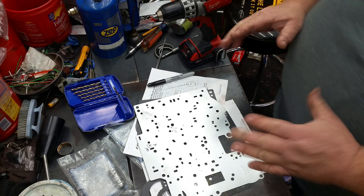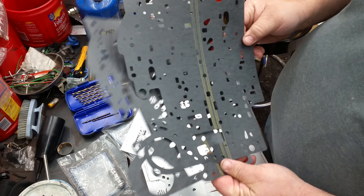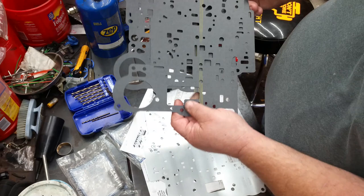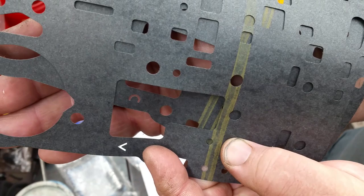They've got the correct separator plate gaskets underneath. And the way I determine that is they're marked, of course, with the yellow stripes. That should be the difference between auxiliary valve body and non-auxiliary valve body. This one has an auxiliary valve body, and as long as you've got the ones with the yellow stripe on it, they're a match set. Also, if you look in the corner, they're marked C and V for case and valve body, so you can't get them mixed up.